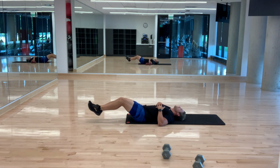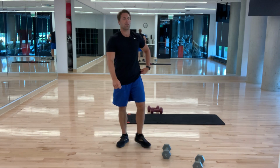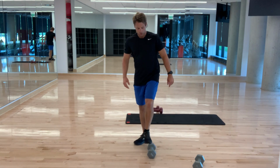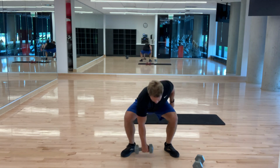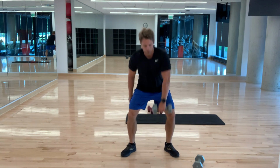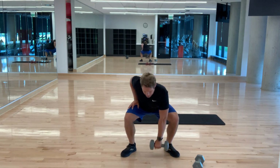1, 2, 3, 4, 5, 6, 7, 8, 9, 10, 2 more, 11, last one, 12. Whew. All right, 5 high rows. Here we go in 3, 2, 1, let's go. 5, 4, get low. 3, 2, 1. All right, we're tired. Let's keep good form. 1, chest tall. 2, 3, 4, 5.